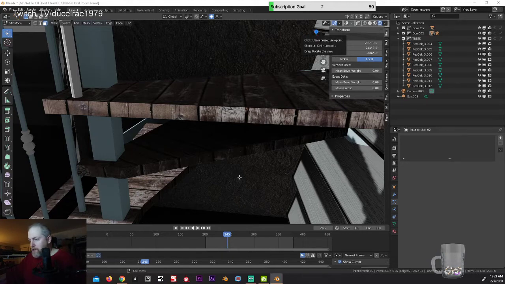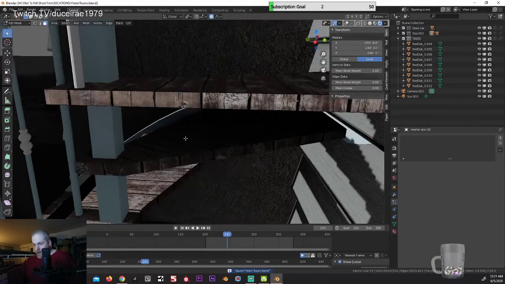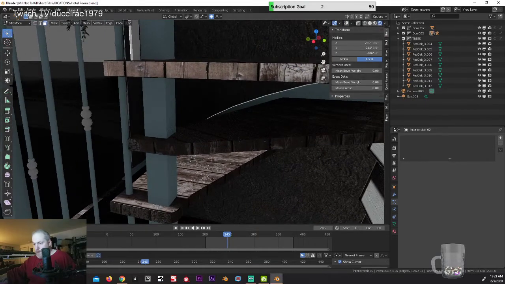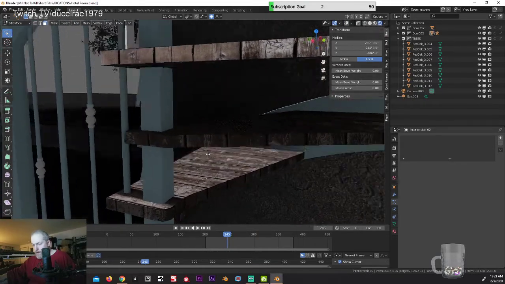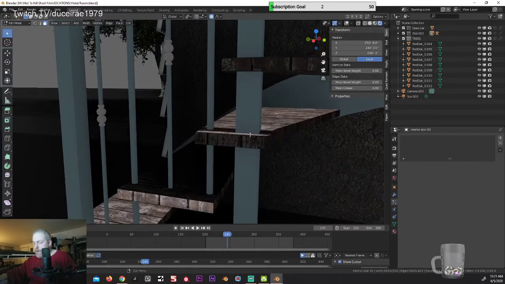It's probably about as good as it's gonna get there because it's weird geometry. It's not really noticeable, so it should be all right. Save, and that's good down there. What I should do though is fix these sides.